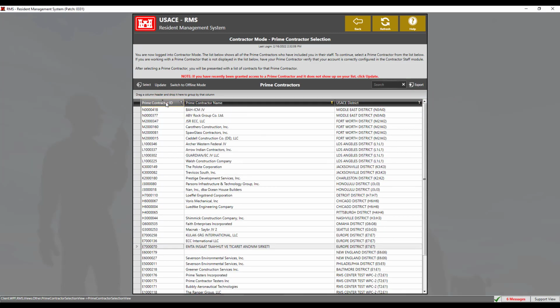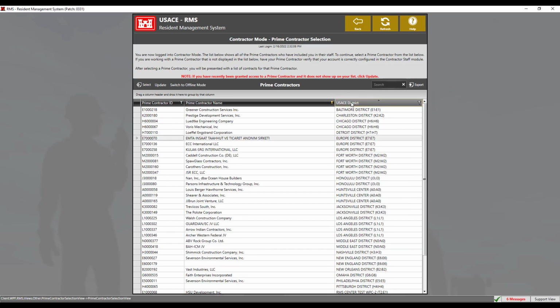Order the data according to a column's values by clicking on the column title to change the order of the displayed data. These table customizations will be available throughout the RMS modules. Table customization is not saved when the module is exited. Columns that are shifted to view data are temporary and not saved in a user profile. The user will need to customize tables each time they enter a screen.